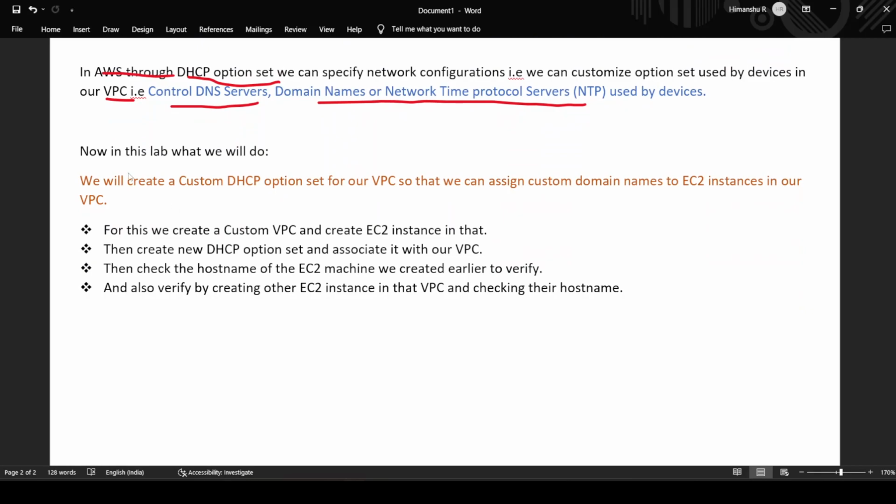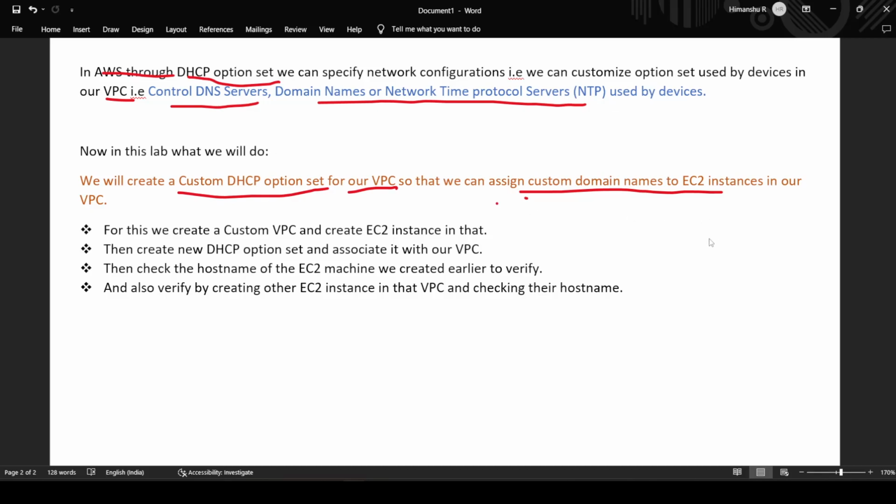So let's take an overview of what we will be doing in this lab. We will create a custom DHCP option set and specify that this configuration will apply to our VPC. So we will be creating a custom DHCP option set for our virtual private cloud, and assign a custom domain name to the EC2 instances in our VPC.